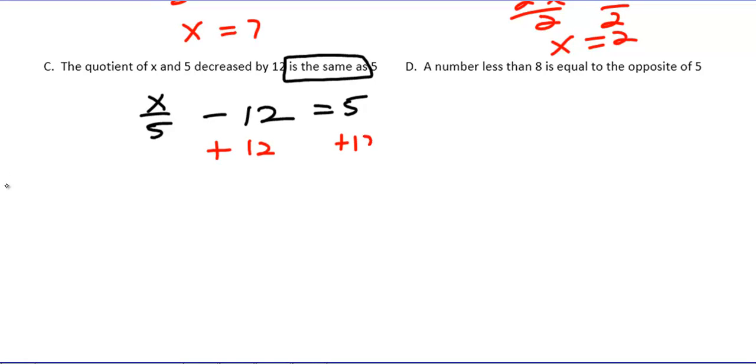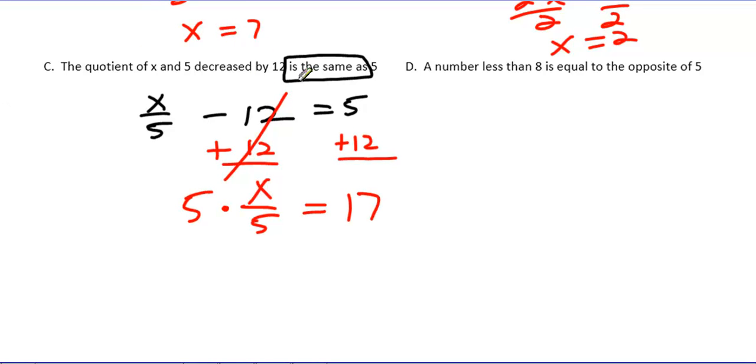Now when we solve, we're going to add 12 to both sides first. If you're not sure why I'm doing this, what you should do is go back and rewatch the first few videos of this unit, because that's how we went through solving 1- and 2-step equations. So if you don't know how to solve this, you should go rewatch some videos.